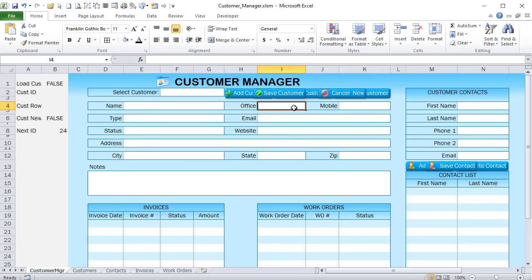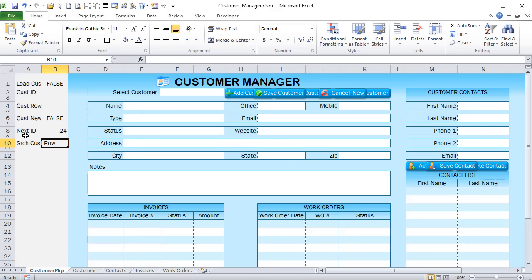Everything is right. Okay, so what we want to do basically is when we have a new customer, I want to search customer. I want to know the customer row based on what they selected here. That's really important. And I also want to know the customer row based on the ID. So it's kind of two different searches. So we want to know the customer row one time based on whatever they select here, and one time when they select it based on this ID here. So we'll show you that. I'll work through that with you. But keep in mind, I want customer row there. So let's call this the search customer row. And then I'll put that in here.